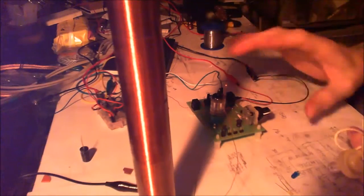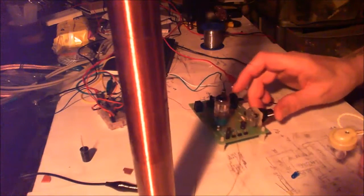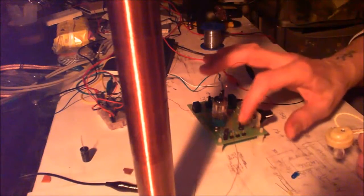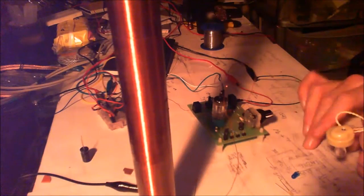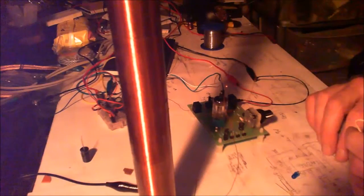So I'm quite chuffed. I think the overall value for money here is good: you got a tuning capacitor, you got a bakelite knob, it's a nice one as well, it's got a nice finish, very smooth, no disfigurements whatsoever. You got the tube, you got the little op amp, even the little choke here. You buy one of these little 10 millihenry chokes, which that is, and I bought a load from China because I needed a couple, and it worked out to be better to buy 50 from China than to buy just two from the UK. So yeah, I think the money's worth it. £19 all in, shipped in.